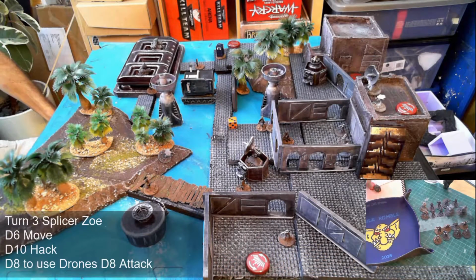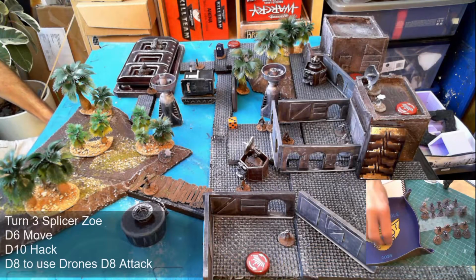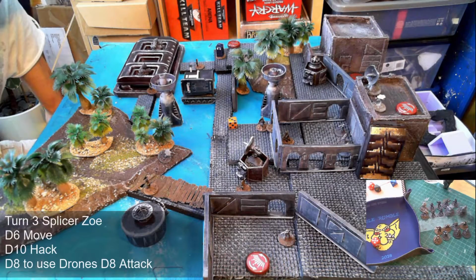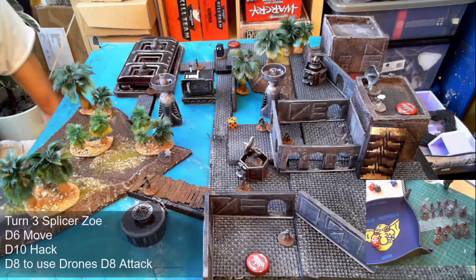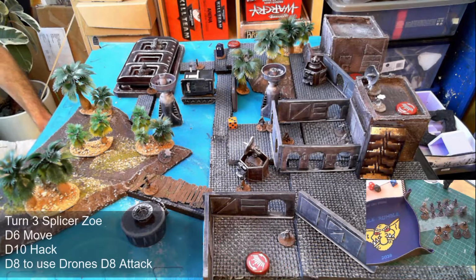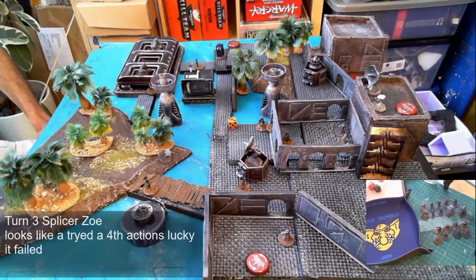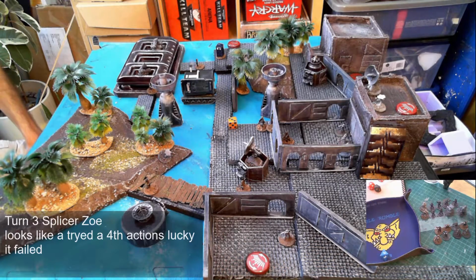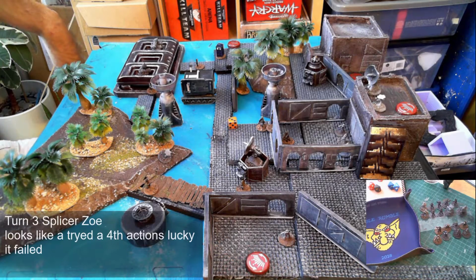And 1d8. Got him. He's going to make a save. 5+, he's got it. So he's fine. We're fine there. Right, so that's hacked. And I think I've got a d8 myself. So my drone is going to shoot the guy at the front. So 2d8 because he's got 2 weapons mounted. And he fails it. No actions from Zoe there.